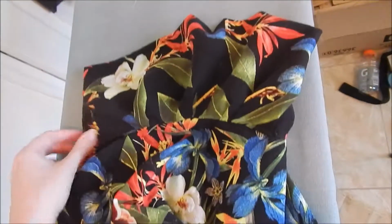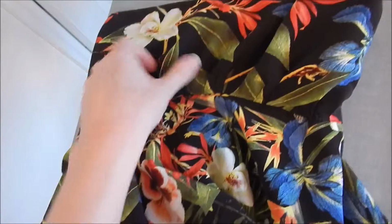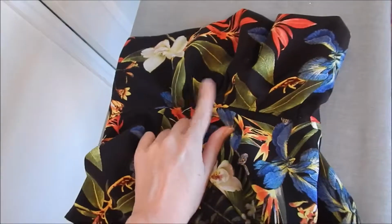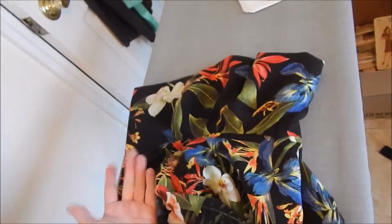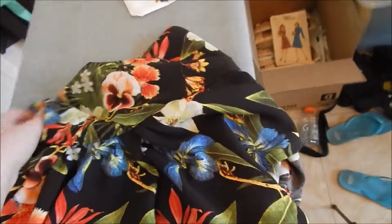And then in the back, I had to gather down, maybe you can see it. It's hard to see because it's, again, black on black, but I did have to make tiny pleats to gather down this cowl to match the neckline, which was really frustrating because it means it's not going to sit nice and flat and folded over the way that it should. So it's just going to bunch up a lot.